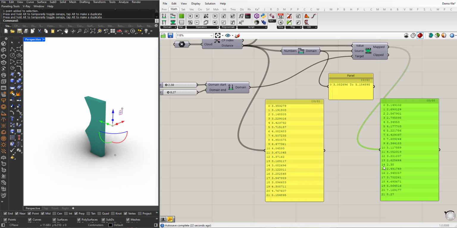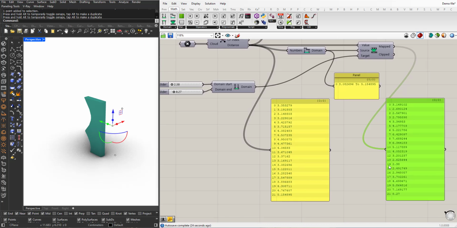If I go to the index 14, I can see that it's taking the minimum that I'm choosing. See, it's 2.38. The maximum value here is 5.154 something. Which is this one here. And this value here is taking the maximum.